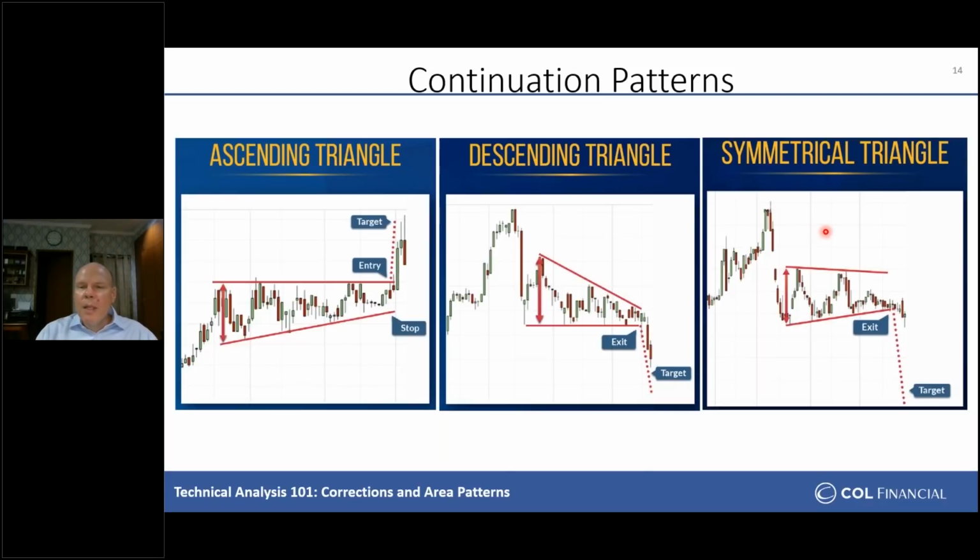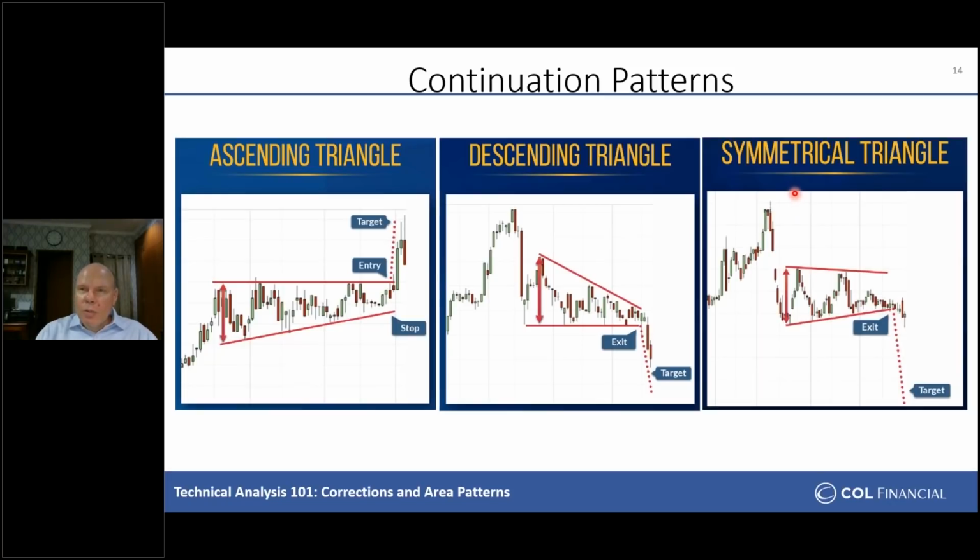The third type of triangle is what we call a symmetrical triangle. Symmetry meaning identical or happening in the same orderly fashion. In a symmetrical triangle, you will notice now that your demand line is going up and your supply line is going down. So resistance is going down and your support line is going up. And so again, eventually these two lines will meet, but you can see what's happening here. It contained the price and eventually it started to flail towards the lower end and eventually broke down.